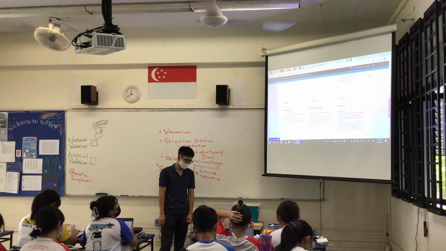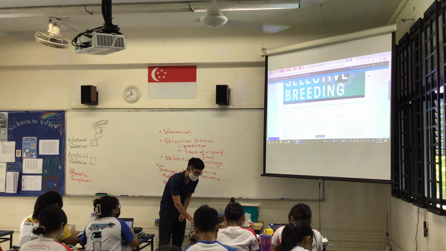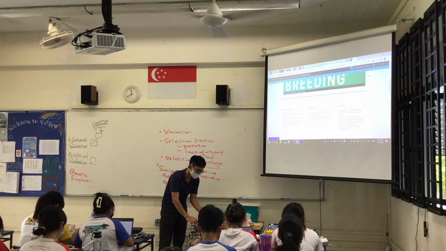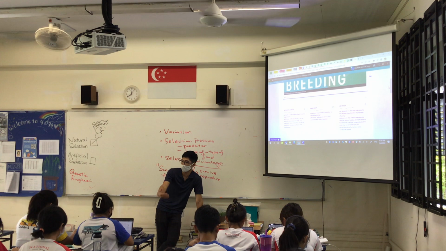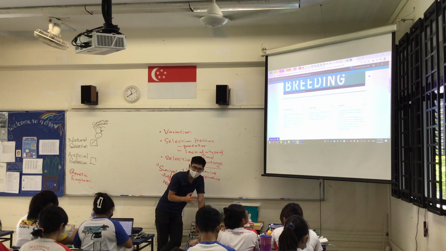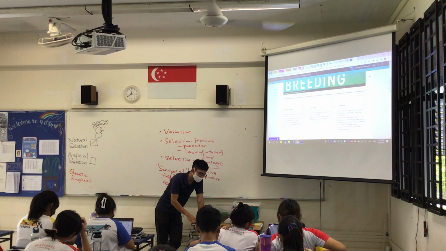Continue to type your points. I'm going to read out some of your friends' points as you scroll through also their responses. Natalie says, similarities: both display change from the original form. But we do see a change over many, many generations. Difference: in artificial selection, humans, we pick and choose what we want. It is engineered. Second, natural selection, you let the organisms change according to the environment.